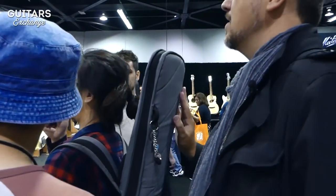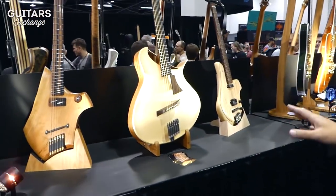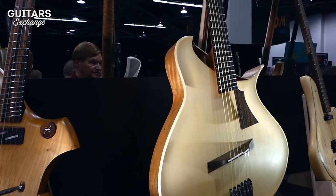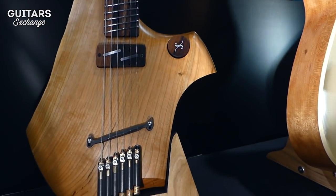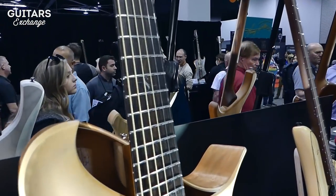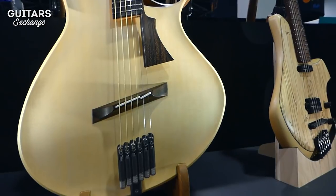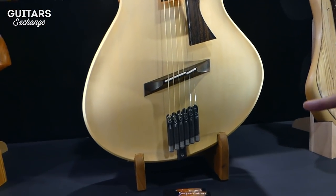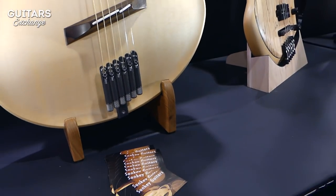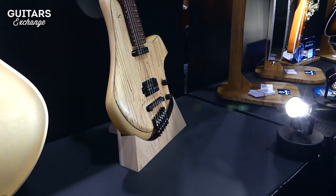Beside that, we have Michael Sankey's guitars — who did the art installation on the outside. All a very organic approach to what he does. Michael very commonly is working on his guitar, carving it, picking it up, holding it against his body, carving some more, making sure it's a very pleasant experience to hold. This particular piece called Breaking Wave is a modern approach to an archtop — the sound holes are up by the neck. The tailpiece is actually designed by Michael in AutoCAD and then sent off for 3D printing, coming back to him as a printed piece — it's not cast, it's printed that way. Fantastic embracement of modern culture.